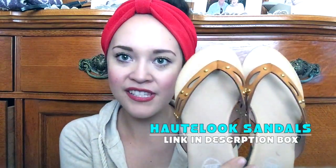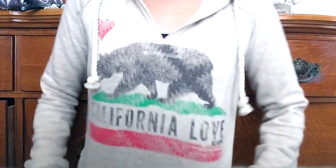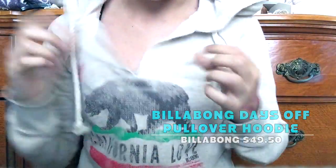The next shoe I've been in love with are these sandals by the company Carini, I believe. I got them off of Haute Look for $15 — they were originally about $50 to $70. They are so comfortable, I wear them all the time, and they go with pretty much any outfit. When I want something that's not black and ties in with every single outfit, these are the shoes I pick. I'll leave my Haute Look link down below.